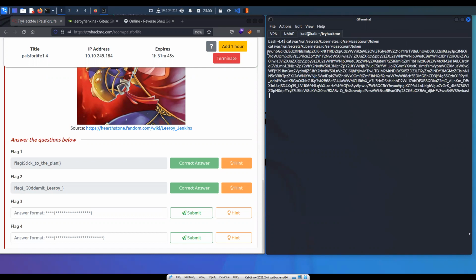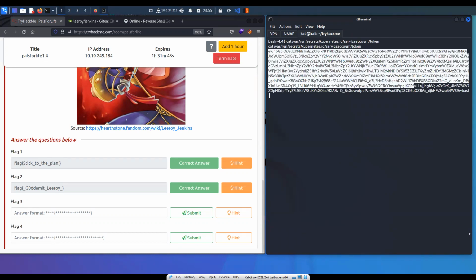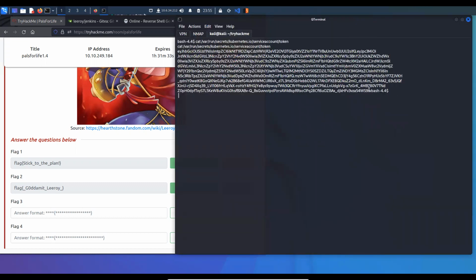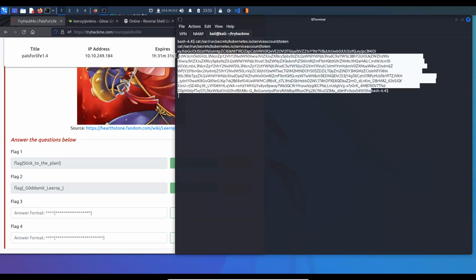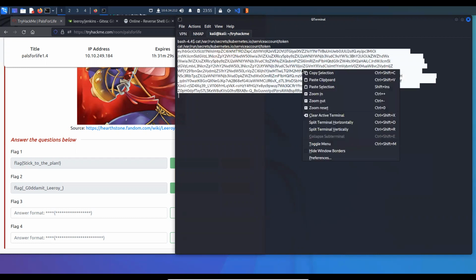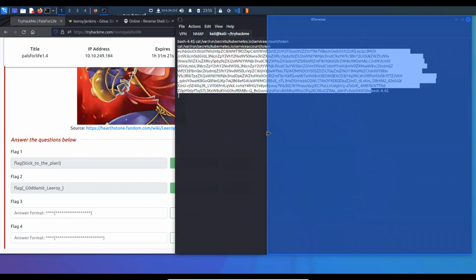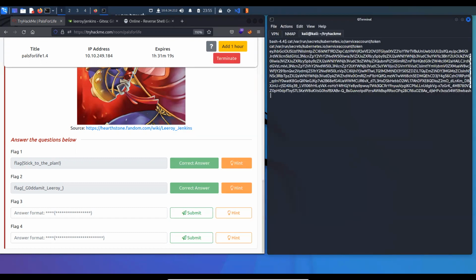So I will just copy this token. Let me make sure that I'm not missing any of the parts. Okay, so the token should be everything until this bash. So I will copy it, and now we have the credentials for the service account.